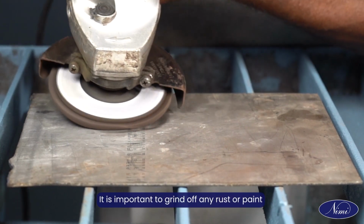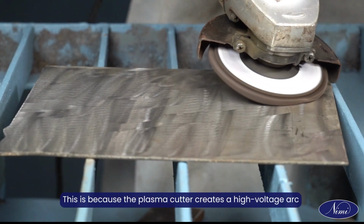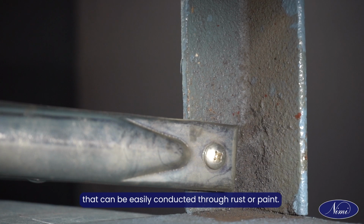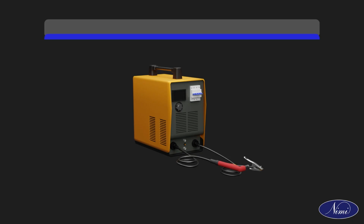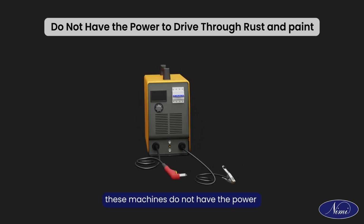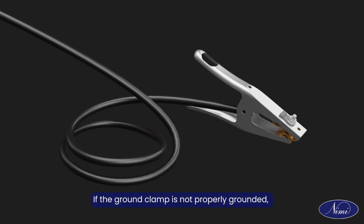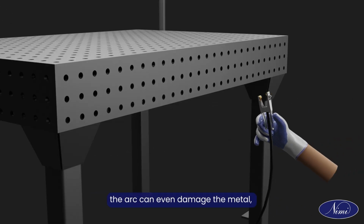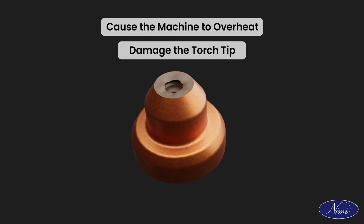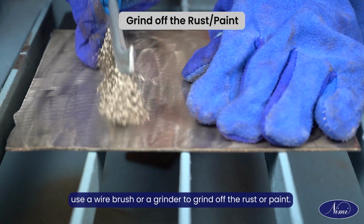It is important to grind off any rust or paint where you plan to secure the ground clamp. This is because the plasma cutter creates a high voltage arc that can be easily conducted through rust or paint. This step is especially critical with 12 amp machines. These machines do not have the power to drive through rust and paint like larger units do. If the ground clamp is not properly grounded, the arc can even damage the metal, causing the machine to overheat or even damaging the torch tip. Use a wire brush or a grinder to grind off the rust or paint.